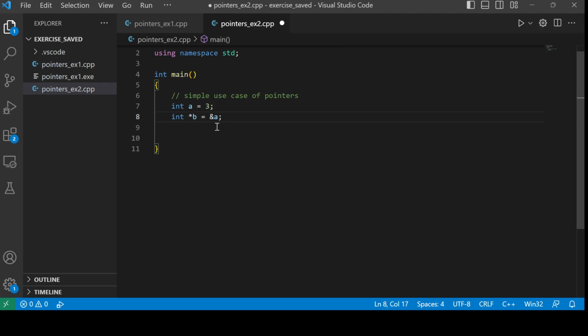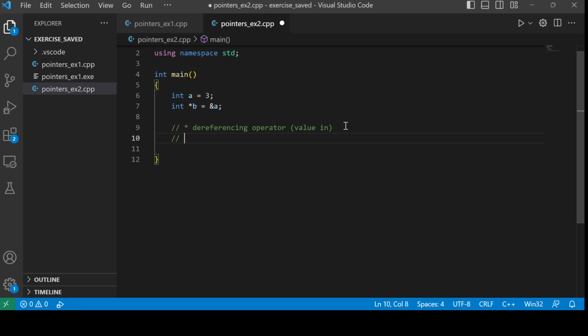Before that, I want to tell you a little bit more about these symbols, these operators, ampersand and asterisk. This asterisk is also known as the dereferencing operator, which we can say in simple terms like "value of" or "value in".